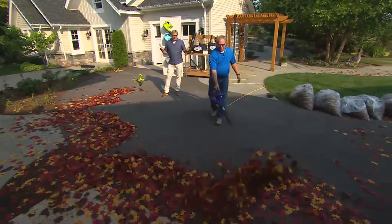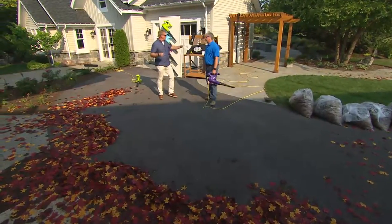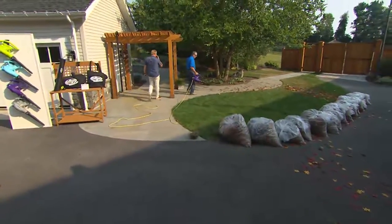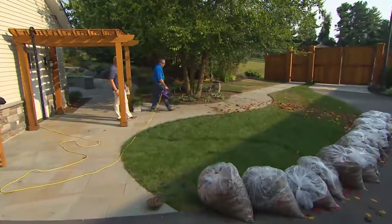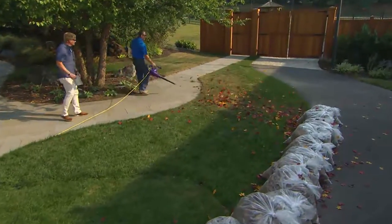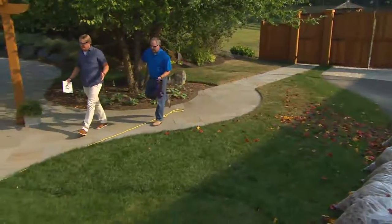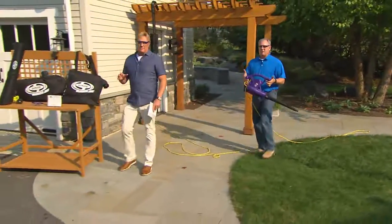If you have someone do your lawn, when they blow the grass clippings, they're just walking down your yard blowing them back into the grass where they belong. And by the way — no gas. No gas at all. You plug it in, it starts every time. No cranking on a handle, no checking the spark plug. You don't need to be a mechanic — pick it up for the first time and be an expert.